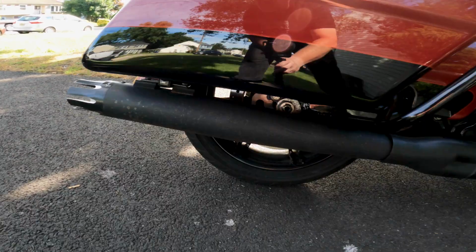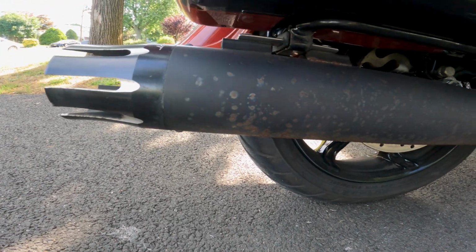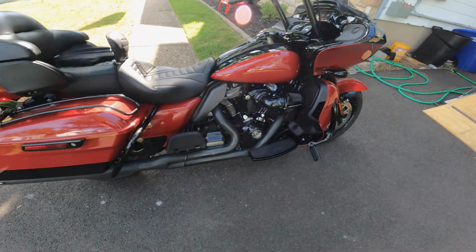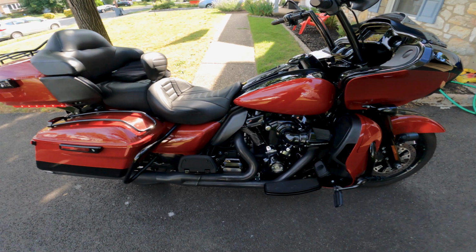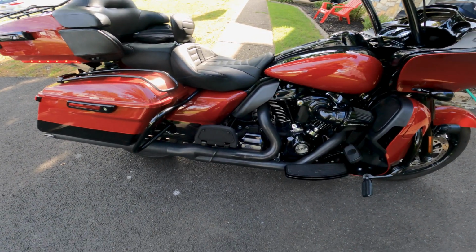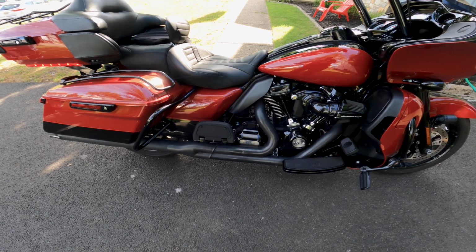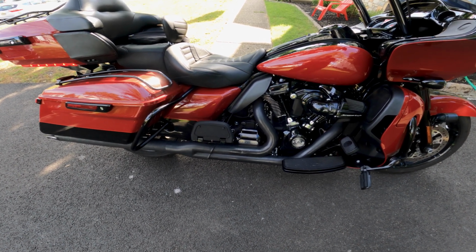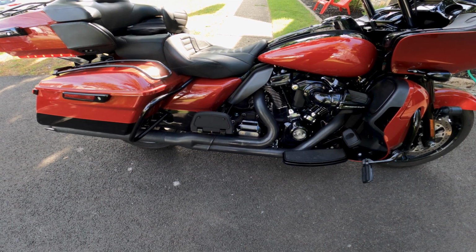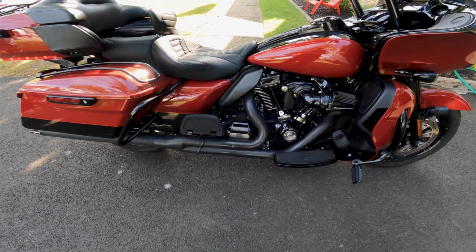Well, I'm assuming it's serious. I mean, you look here, the pitting's just unbelievably bad. There's just rust all over it. Now, the dealer comped me for that, so I have the money available to replace the exhaust, but just kind of telling you, man, I'm really disappointed. I like the way it sounds, has a really good sound to it, but wasn't expecting the pitting and all. Now, I know this bike has probably been at the beach, being it's a Jersey bike.